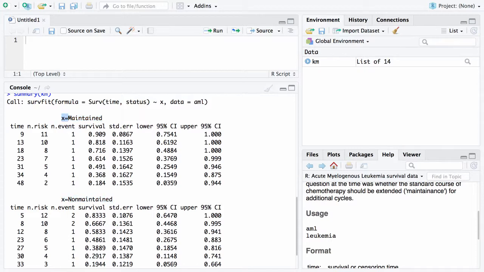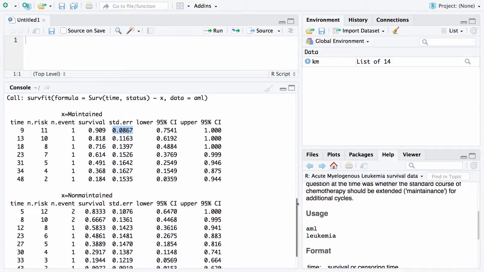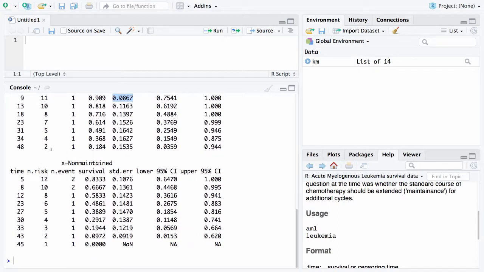Again, the maintained group gets the chemotherapy for a little bit longer than the non-maintained group. And here you see the time values where a remission ends. Here is the number at risk, the number of events, the probability of survival, the standard error, lower and upper 95% confidence intervals for what is known as the Kaplan-Meier estimate. And here is the same thing for the non-maintained group.